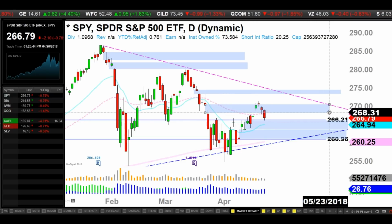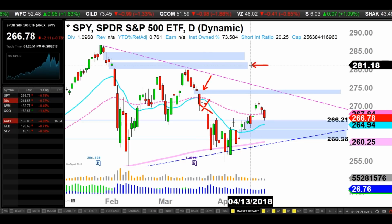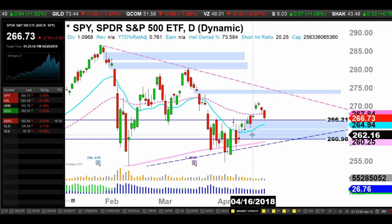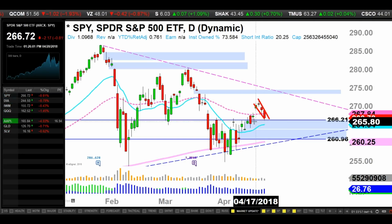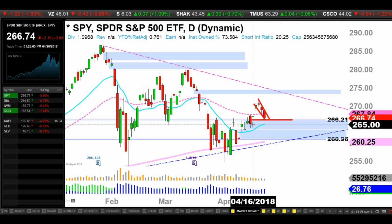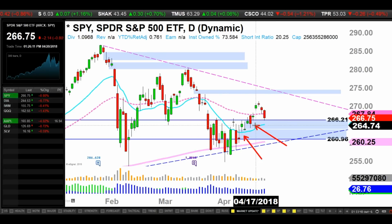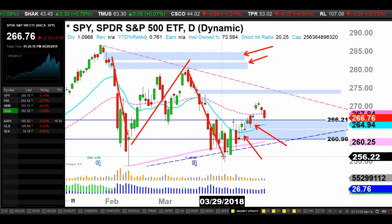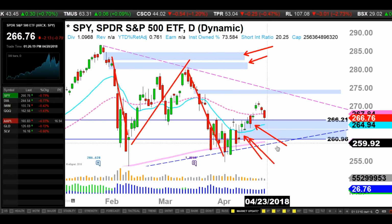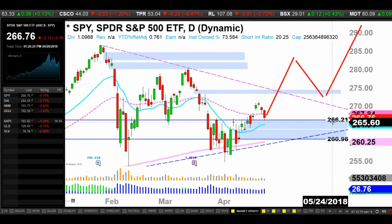So this gap was initially filled, and I think it was important that buyers fill it. So this gap is now filled, and we have a few other gaps. Once the buyer starts to fill this gap, I think that will be a good tell. Now that the bears are coming down a little bit, we want to make sure buyers are protecting these gaps. These gaps can turn into a breakaway gap. You can see these are breakaway gaps, and that turned into a massive downturn. So if we can turn this into a breakaway gap to the upside, we can possibly turn it into a massive bullish run.